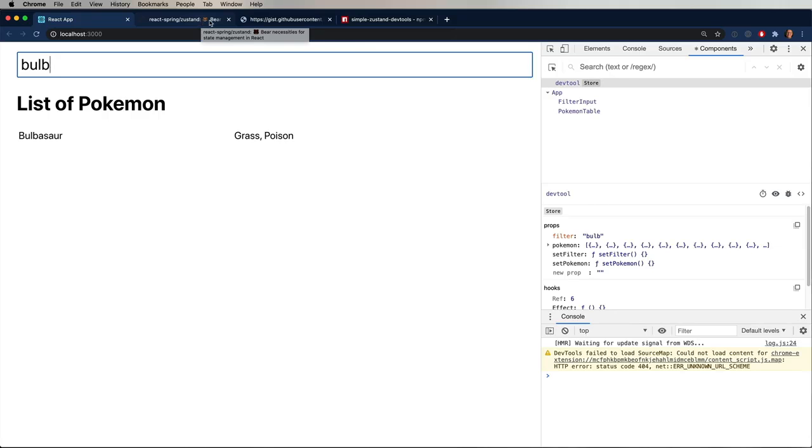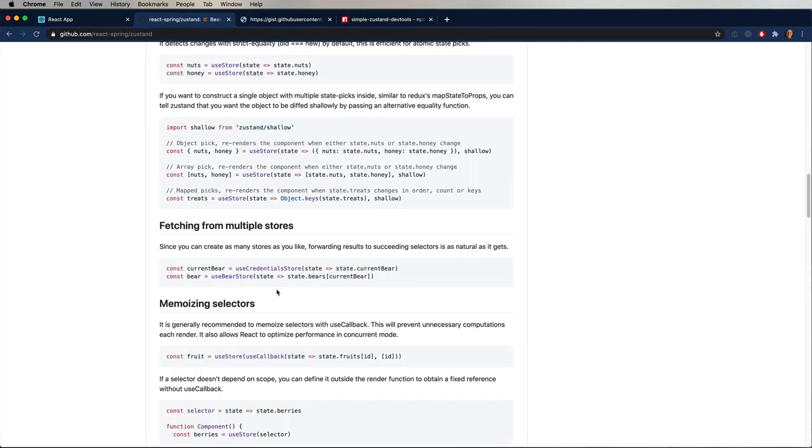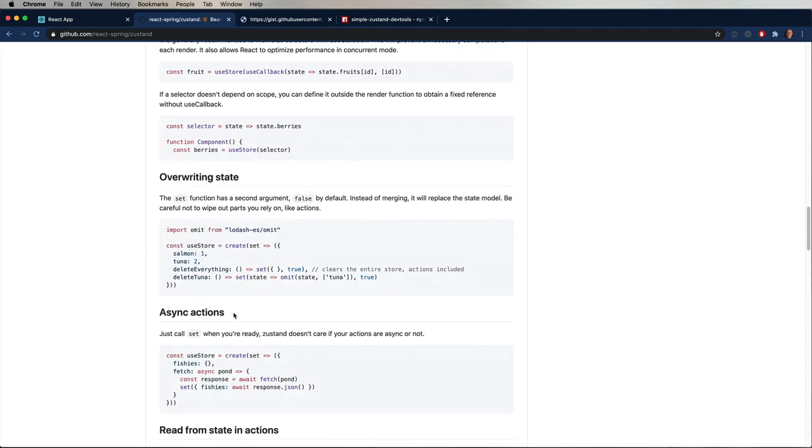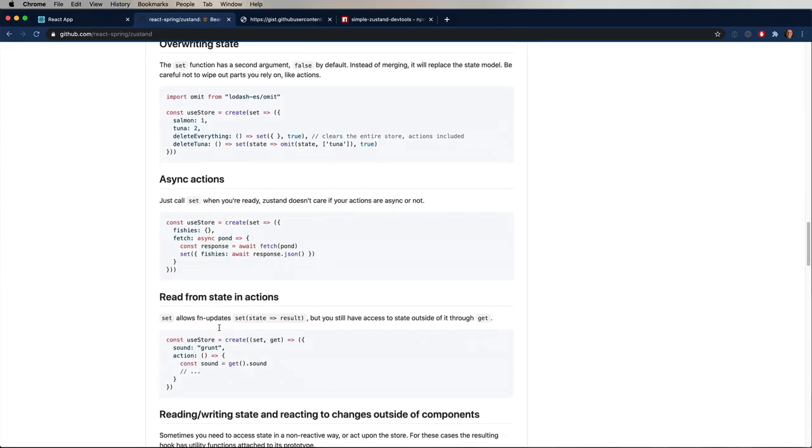So let's go take a look at the documentation one more time. Some really cool other little use cases in here. For example, you can have multiple stores simultaneously. You can do selector memoization, which is great. Describes how to do async actions. It's actually quite nice documentation when you get to this level. All right, well, I hope you've learned some cool stuff about Zustand and how it fits in that mid layer between component state and a much larger store.